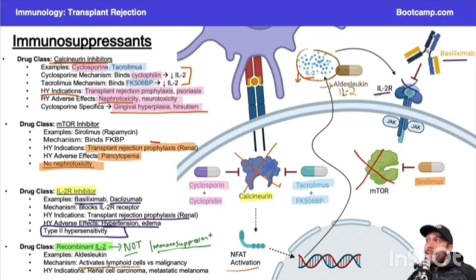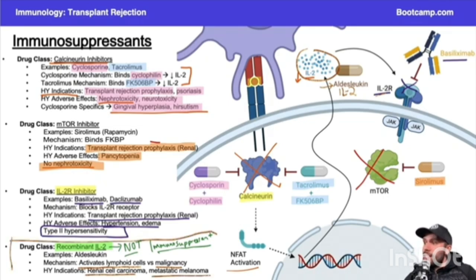So you can imagine this is the opposite of immunosuppressant. This is going to increase my immune response. Why would I want to give it? Well, again, if I have a patient that has malignancy, right? And we talked about this a little bit with graft versus tumor effect. We can have our lymphoid cells target those malignant cells by recognizing those cells on MHC1, right? We can recognize cells on MHC1 that have improper antigens or no antigens at all potentially and mark those cells for destruction. So if I have a more robust immune response, I'm better able to do that. This is particularly useful in renal cell carcinoma and metastatic melanoma.